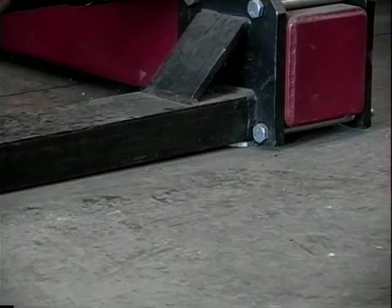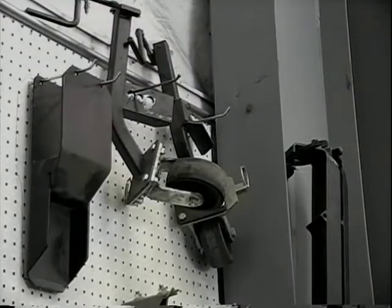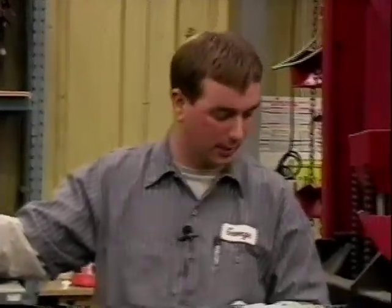The nice thing is I can put this up against the wall and also move it. If you notice, this machine is not bolted to the ground. So if I want to move it over to that door and drive in and use it, I can just put those wheels on it and physically move it over there by myself. Most people leave it mobile so they can move it around their shop.